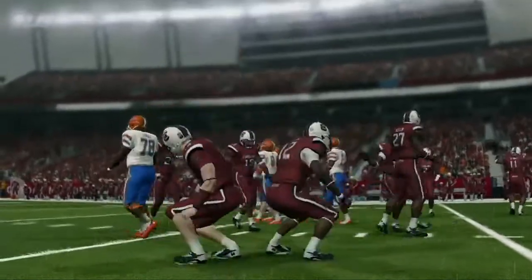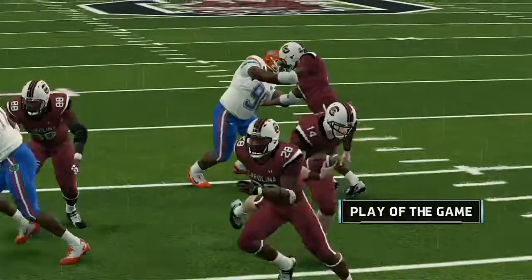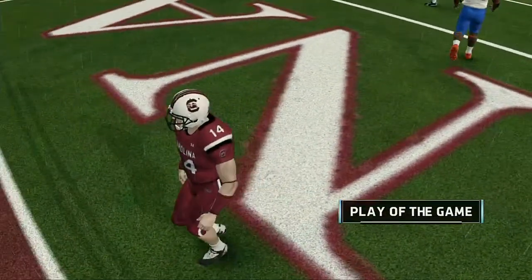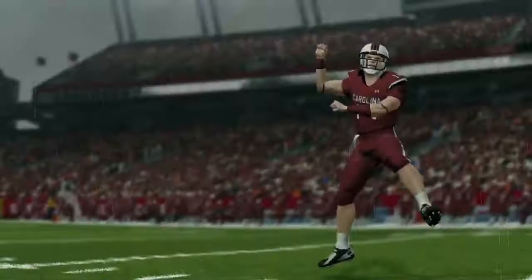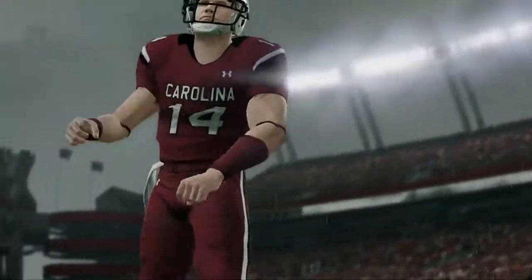And this one's all but wrapped up. The Gamecocks get the victory, 21-17. As we finish up the broadcast, what do you have to say about how this game turned out, Kirk? I'm sad to see this one end because it was a great game to watch. Florida played a good game out there, but they needed to make one or two more big plays, and they couldn't do it. Who knows? Another couple of minutes, and this one may have gone the other way.